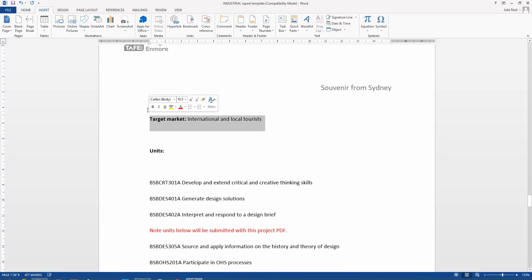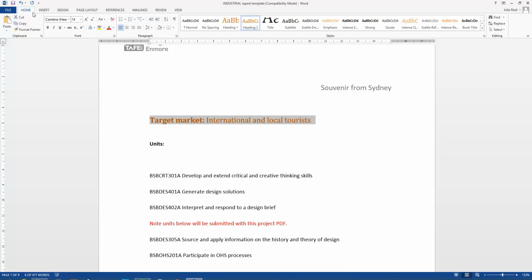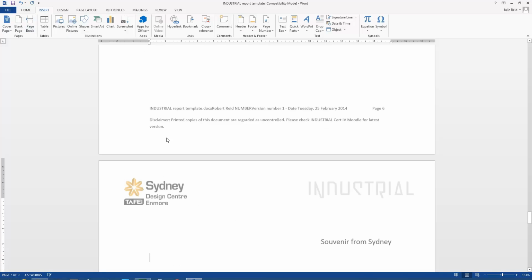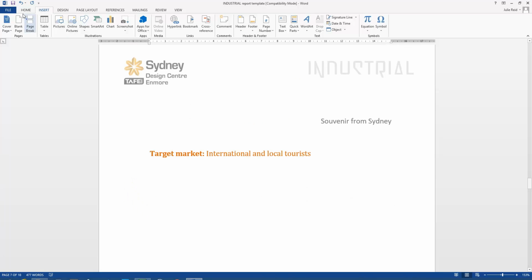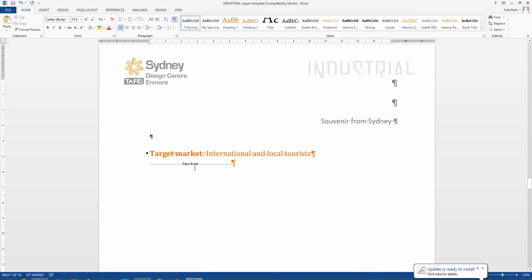Target market, I think that's an important element. We need to write something about that, do some research on that. And you can see here I'm just repeating this process of setting up various page breaks. Now you can't really see where these page breaks are, it doesn't show them unless you, in the home menu, go back and turn on this little device here called a Pilcrow. So if you switch this on, you'll see these little dots where you've got various formatting in Word, and these are very important when it shows you where the page breaks are. So you can just switch it on and off anytime you want to see how the document's structured.